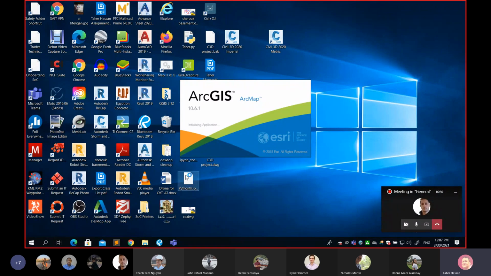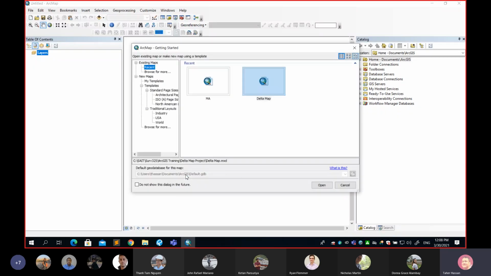As the software is going to start, it's going to take like a minute or so. So I just want to tell you a little bit about the software. The software is developed by a company called Esri. You can see the name here on my screen, Esri. Esri is one of the pioneer companies in GIS. Early on, they created probably the first platform for GIS. And it is not really a free software. You have to pay for the license.